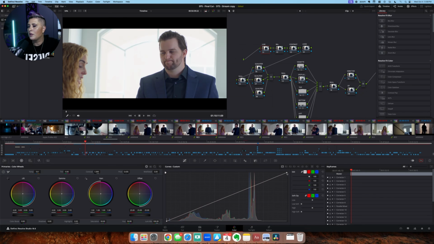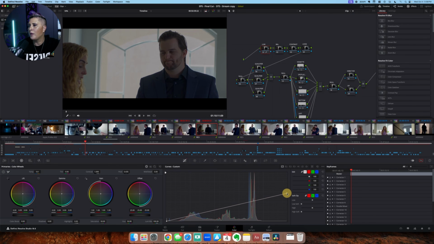Now, custom curves, the curves are actually color space aware. I'll talk a little bit more about that, but basically it respects the native color space. So here, if I bring down, let me explain this, by the way. Make sure if you're going to be here in curves and you want to just affect luminosity, that you uncheck that link and it will make sure that you've only got that lightness selected. So you can bring just that line up and down without modifying all of the colors. What happens is that if you leave that clicked, it'll bring RGB down with it. And we don't want to do that.